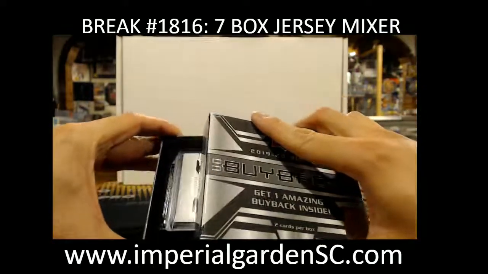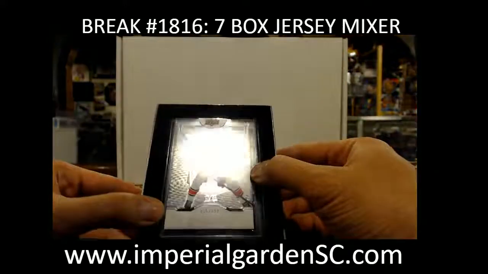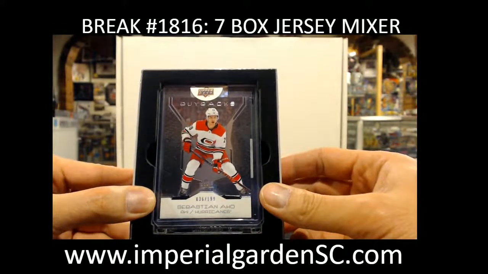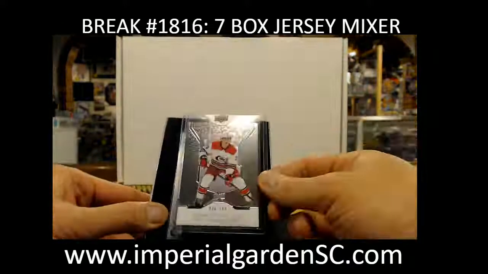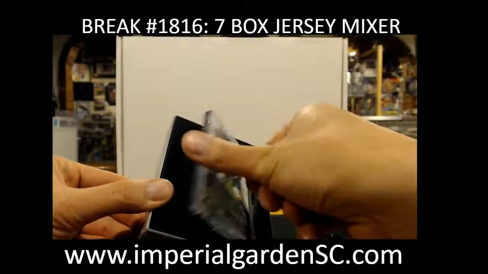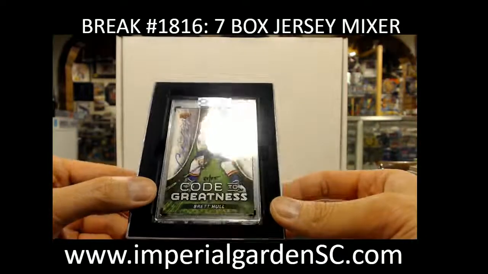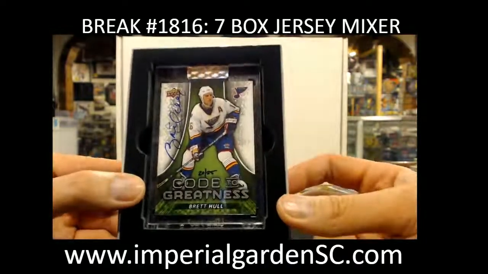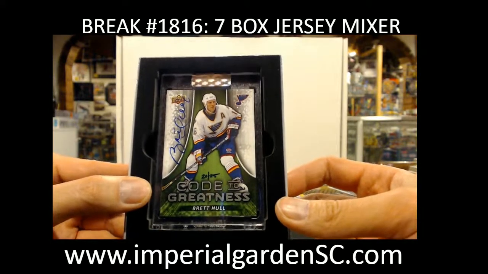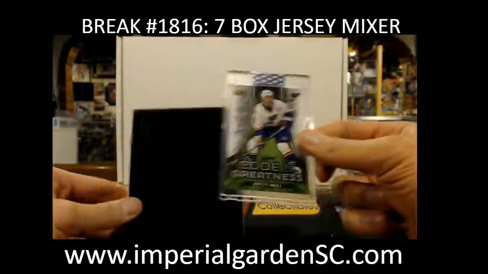Start to break off with a buybacks number 36 out of 199. That's Sebastian Aho for the Hurricanes. Going out to David. Another buybacks going out to, oh, nice. For the St. Louis Blues, you got Code to Greatness 20-25 of Brett Hull. Brett Hull going out to Patty 1975.